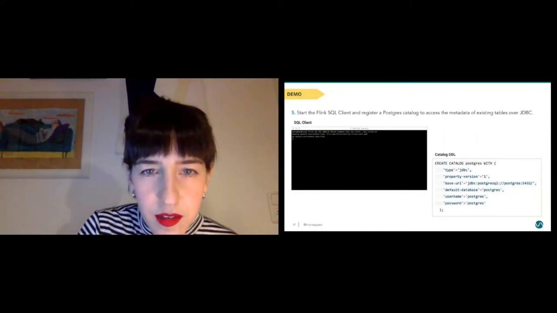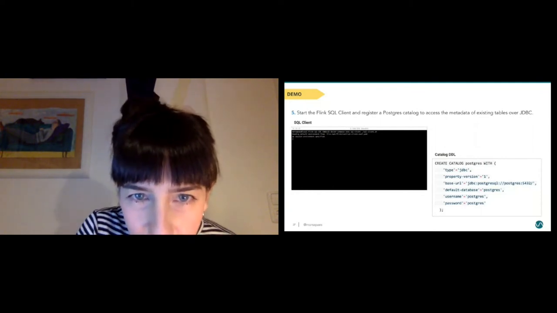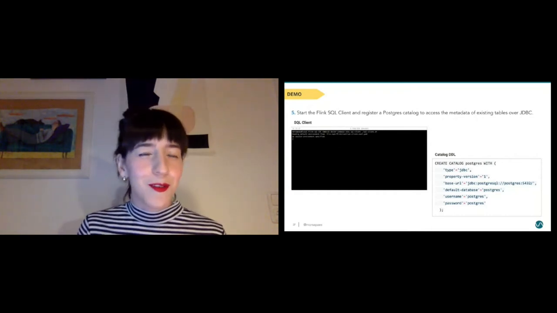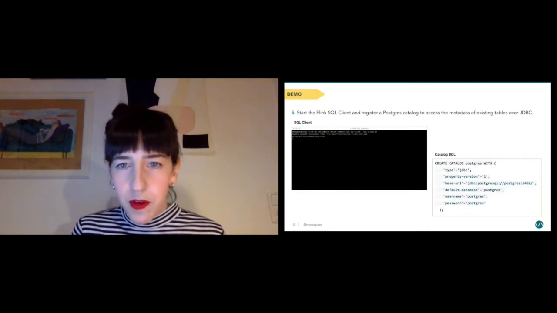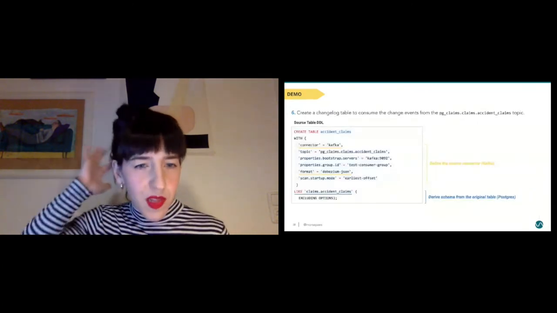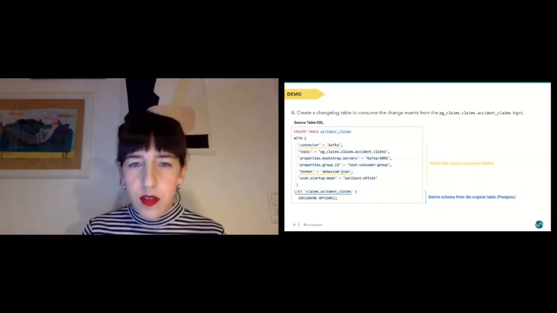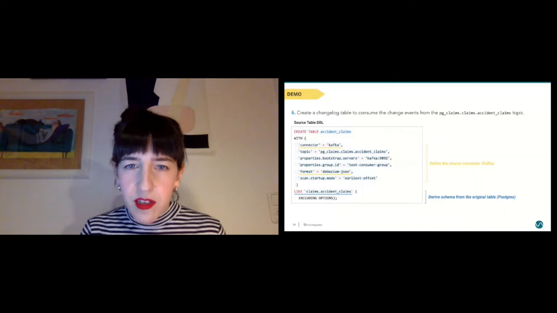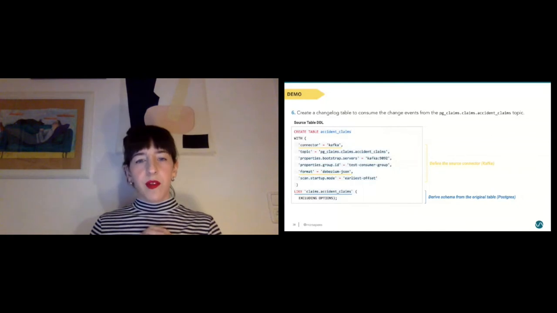So you can see here, the DDL statement is pretty normal if you're used to SQL. It's just the same syntax as you would use to create a table anywhere, but then it has the part where you specify the connector that is backing this table. So here you can see that we're using the Kafka connector. We are tapping into the Kafka topic that we defined before, so PG claims, accident claims. And then we're using the Debezium JSON format to deserialize the event.